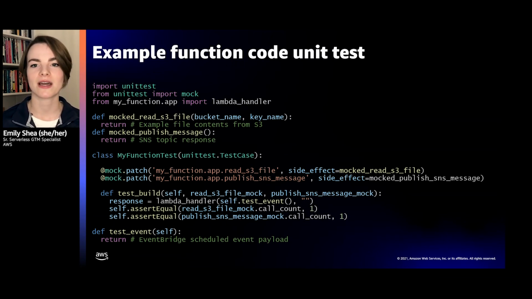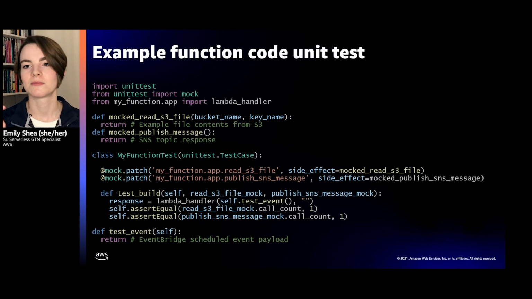Here's an example of a unit test for one of my functions. I'm using the Python unittest framework. The interesting thing I'm doing here is that I don't want to interact with the AWS APIs; I just want to run this test locally to check that the code I've got is going to work out. There are some limitations, like I can't see what the exact output from an AWS API might be, and there's some great content that other folks have written about testing from more of an end-to-end perspective. But just to test the function code locally, I've mocked my calls to S3 and my call to SNS so that I can fake the responses to those and just test the rest of the code.